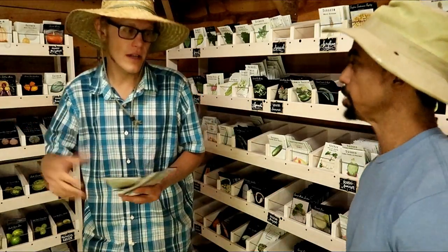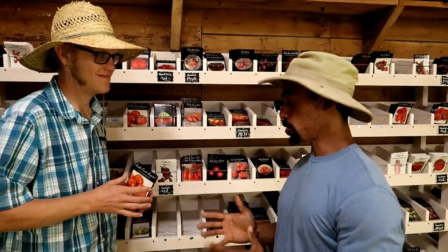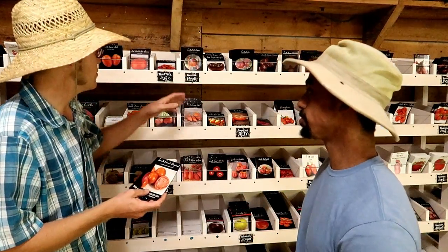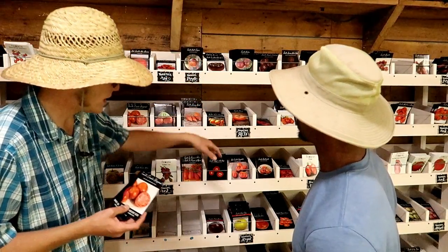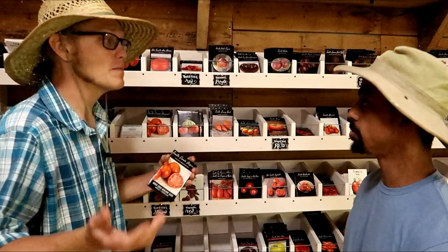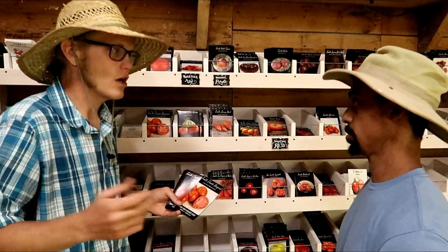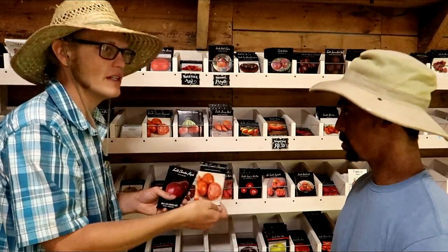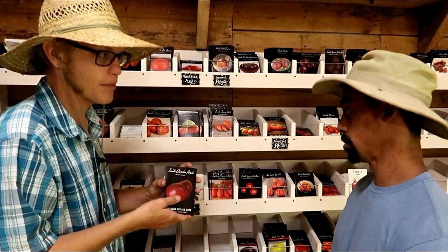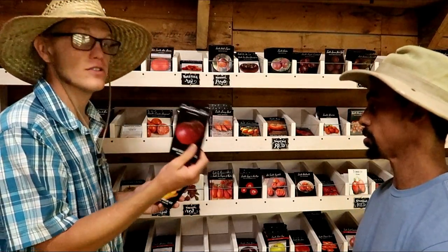Do you want to check out some of the tomatoes? Definitely. For a lot of market gardeners, tomatoes are one of the most profitable items on the farm. We have all of our tomatoes organized by color — purple, red, yellow, green, striped — colors of the rainbow. I picked some of the most popular and oldest varieties. We have the original Creole — a really, really heavy producer, delicious, with that homegrown tomato feel. And of course the classic Cherokee Purple — everybody's pretty familiar with it, really high in anthocyanins, a really heavy producer. That's a great classic.